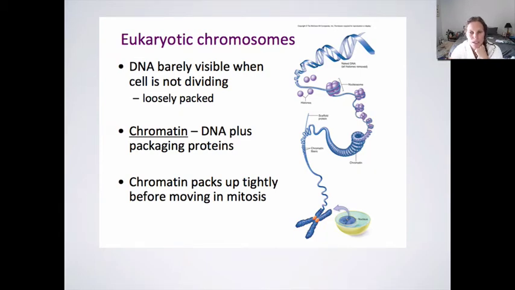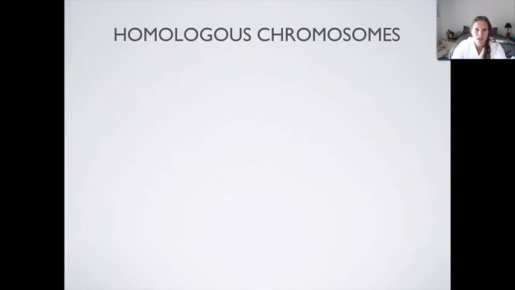And that's what chromatin is. Chromatin is just genetic information that's wrapped around these proteins. So basically what happens is right before that cell gets to the point of its life where it's going to divide, that chromatin packs up really tightly, and it ultimately will become visible under the microscope. When you can see the chromatin or the individual chromosomes under the microscope, that means that that cell is just about to divide or in the process of dividing.